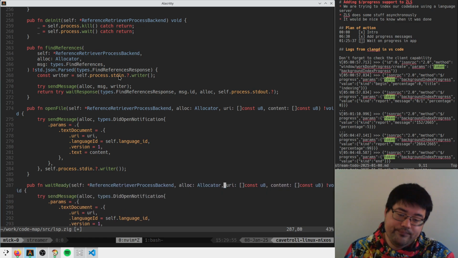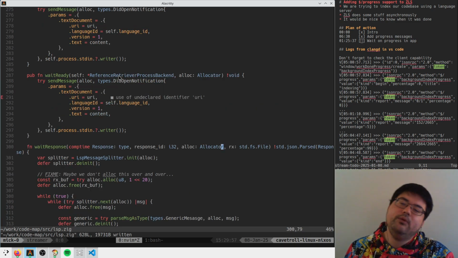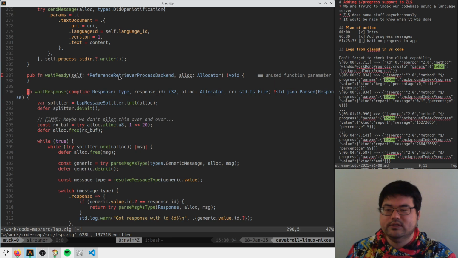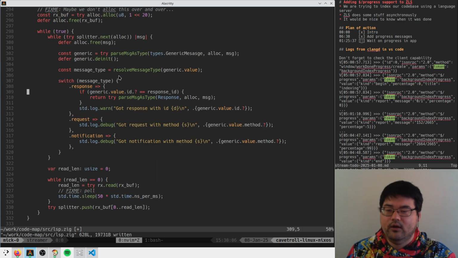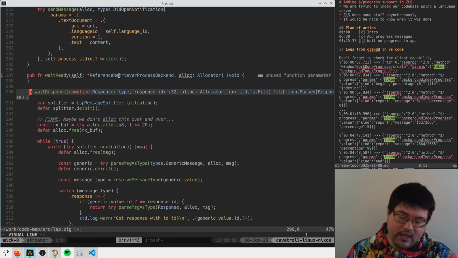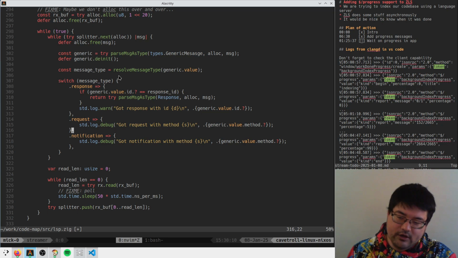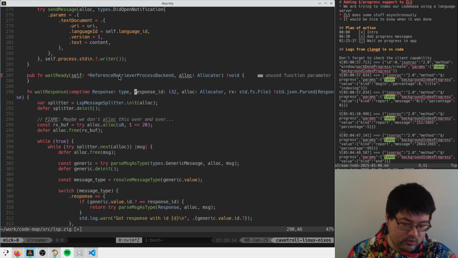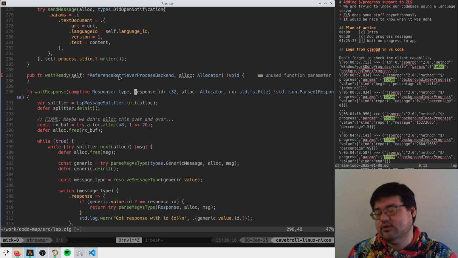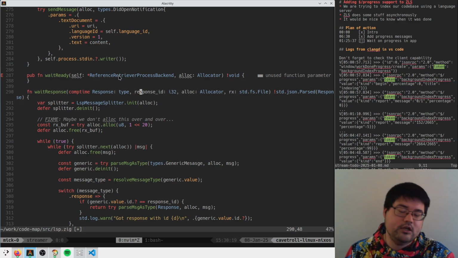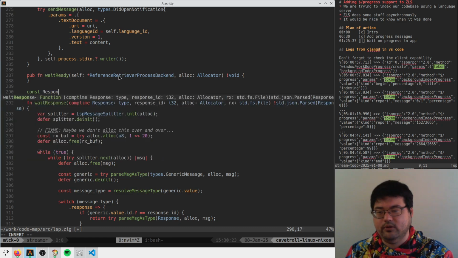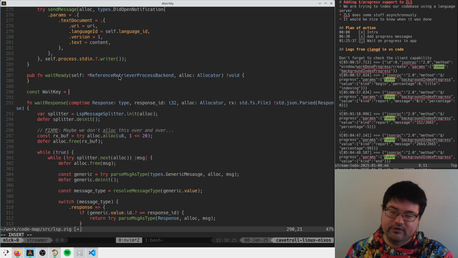And in here, presumably we are going to wait for a progress notification of end, right? So I think we just sit here and we have this wait response thing that knows how to handle notifications, but right now it only knows how to wait for a specific response ID. This thing is going to have to change a little bit. Here we're going to change this to say, wait key is good enough.